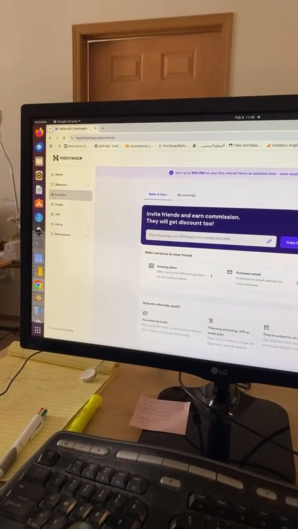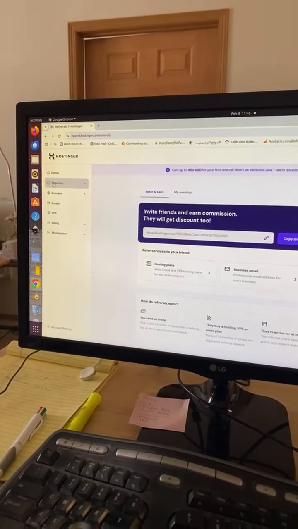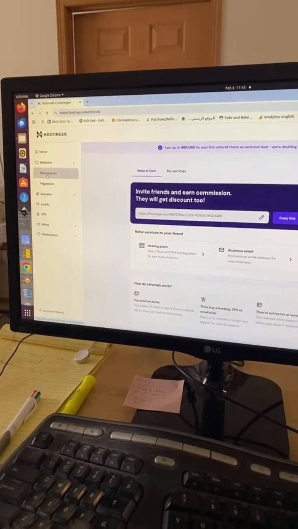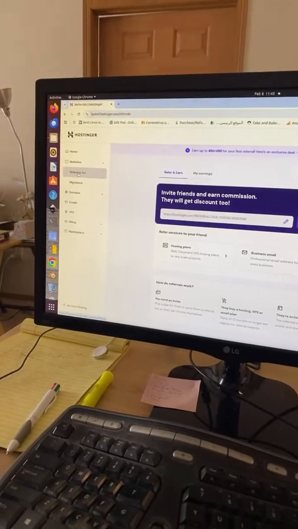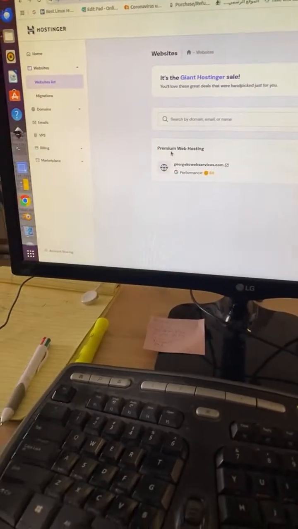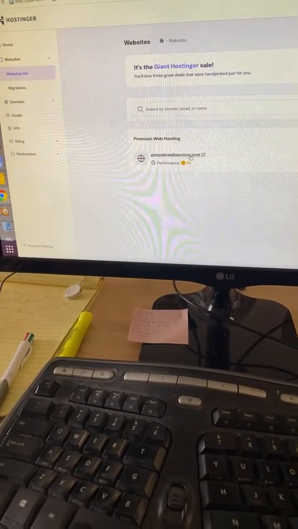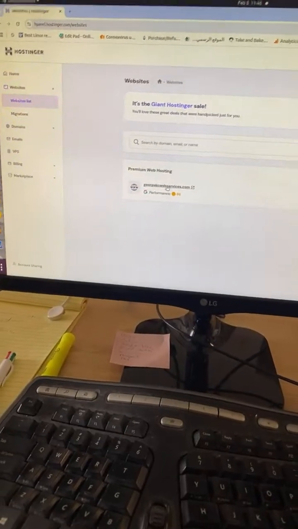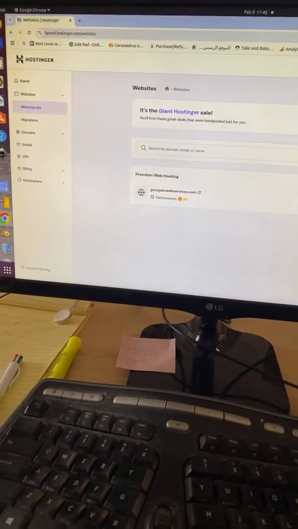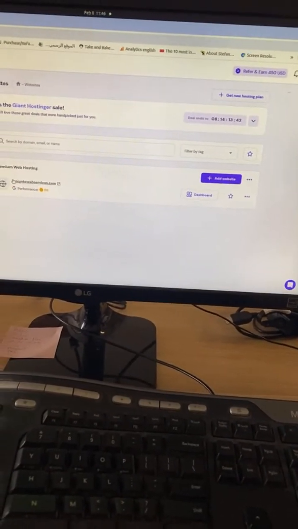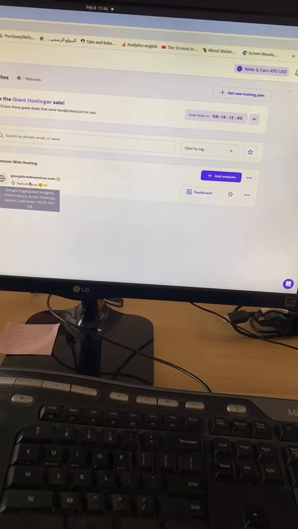So this is websites here. If you go to the left pane, you click on websites and it says website list. If you have more than one website, it's going to show you a list here. So I click on website list, and this is my website here, the domain name, georgekcwebservices.com. I added it in a link if you want to check it out. I'm still working on it. And this is the dashboard. Once you click on dashboard, it gives you access to other information about the website.